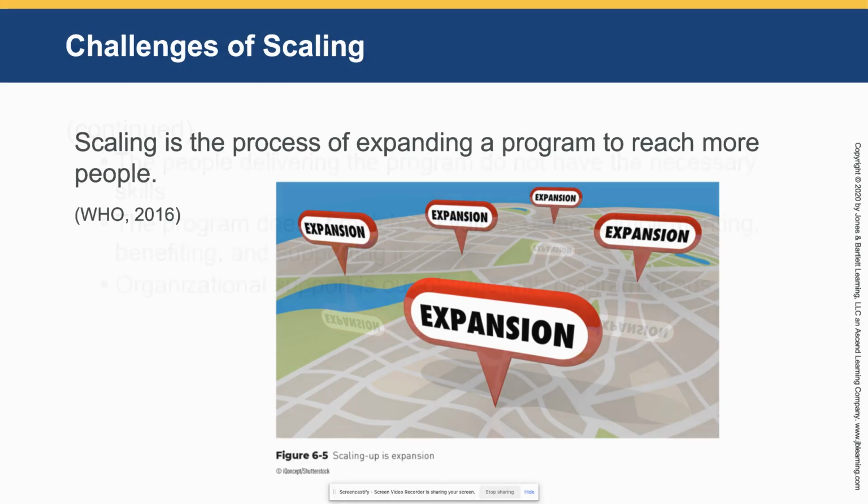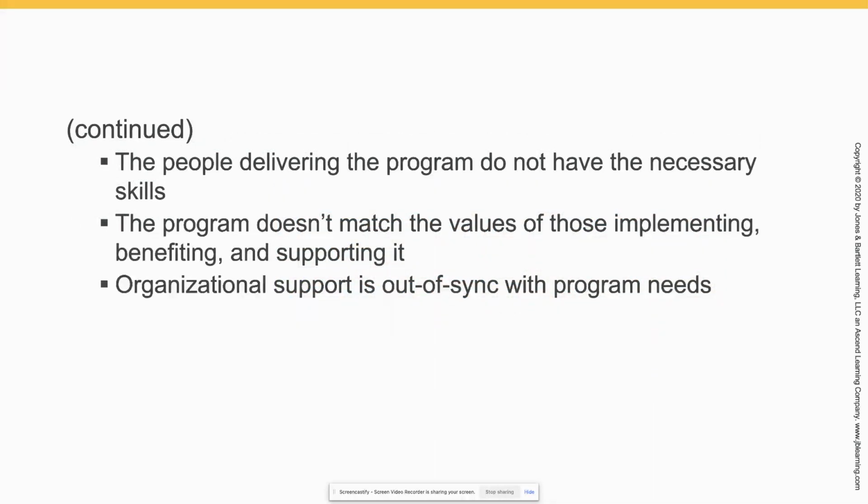Let me go back one. The other issue is if organizational support is out of whack, if you don't have an organization that is clear on its commitment and beliefs about the topic of the program or the way that it's being delivered. That's not the individual people, it's the organizations that you may be working with. That can be an issue as well. So if you're, for example, working with churches and their beliefs are a mismatch for what the program is, then that is poor fit.